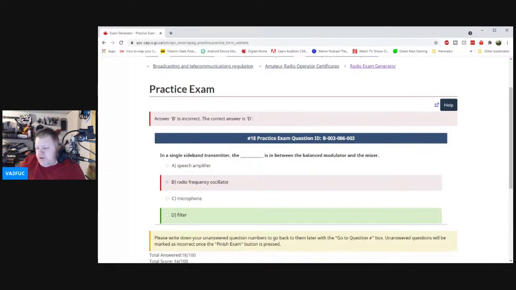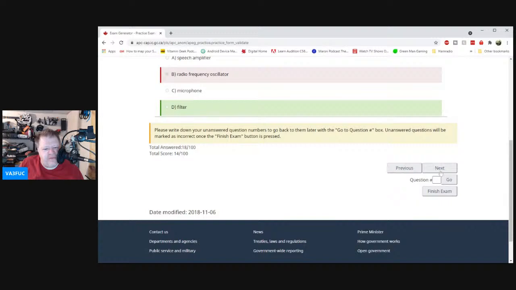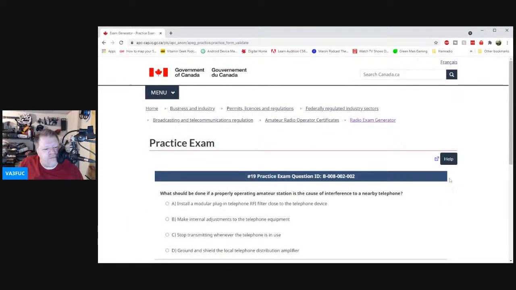In the amateur radio book, which I don't have in front of me, there are maps drawn out explaining what parts we would need in between each part, which can get really confusing at times because when you look at it, you're just going, B or D. So let's go on to the next one.